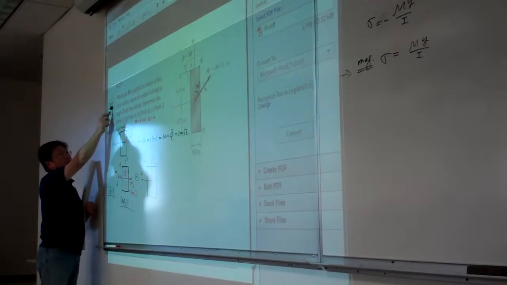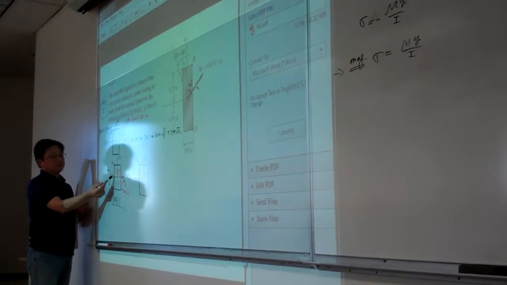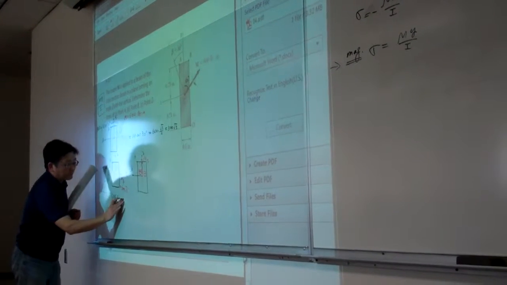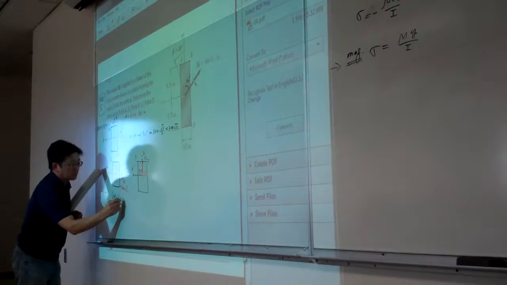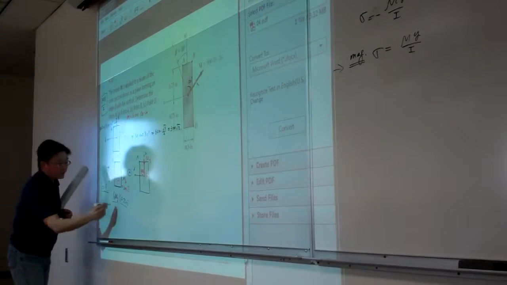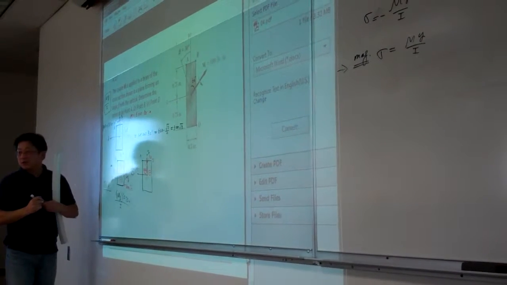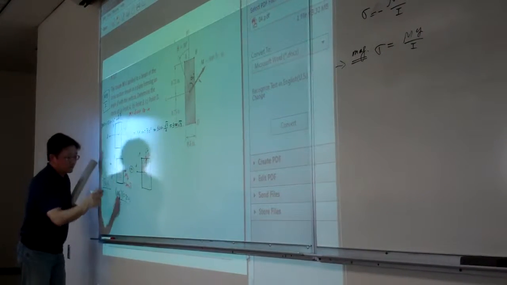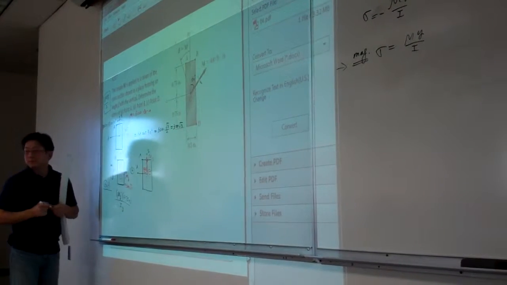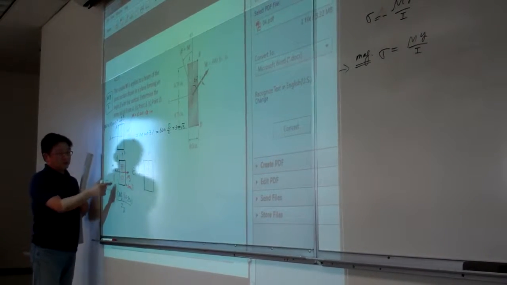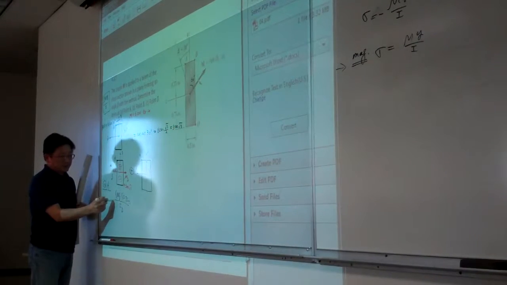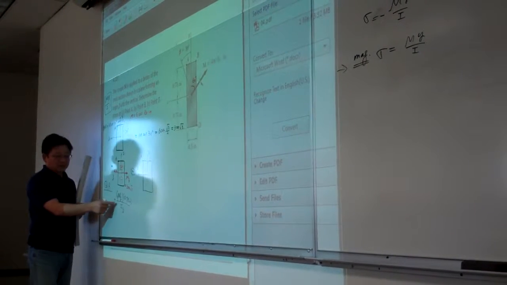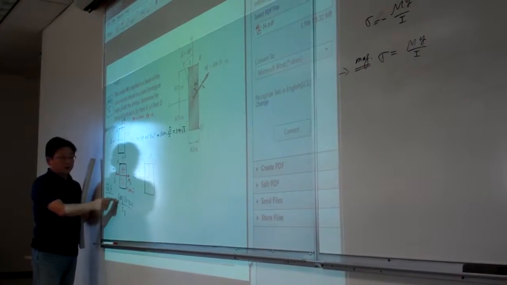This y represents the distance between the point to the neutral axis. So that is this distance, right? And that is 0.75. And what is I? I, again, is the moment of inertia with respect to which axis? About the neutral axis. So right now for this one, it's about Z axis. Okay. And A is in which region? In tension. So basically, this is a magnitude. We give a plus, and that represents this is a tension. This is a tensile stress. Okay, this is for this case.